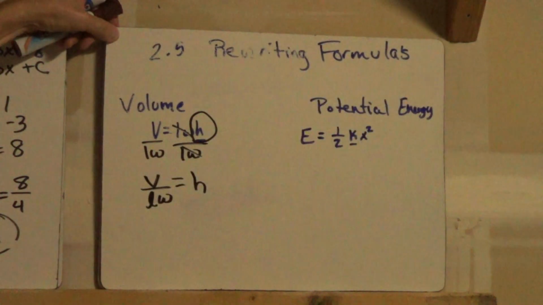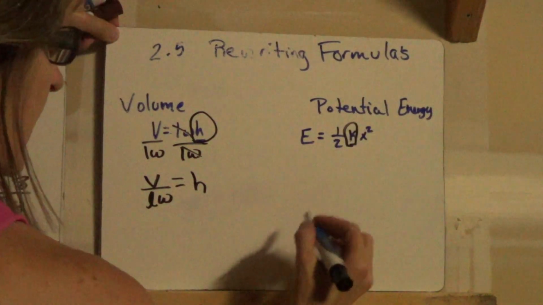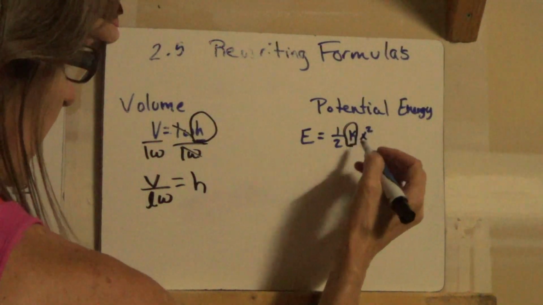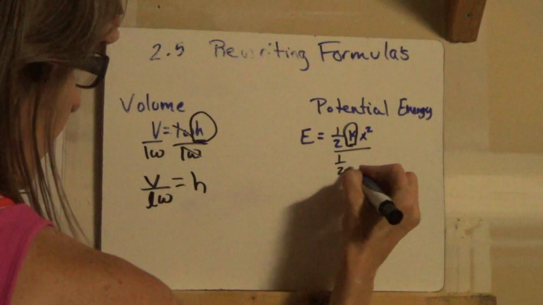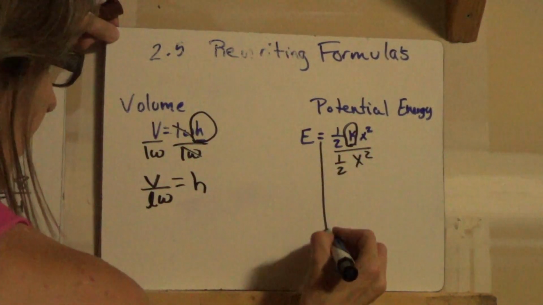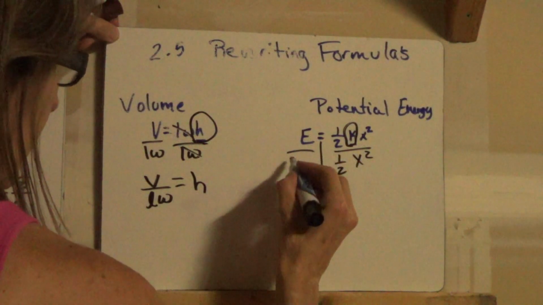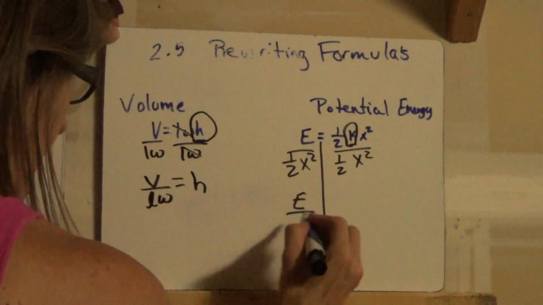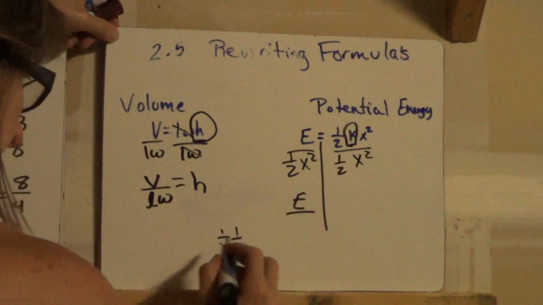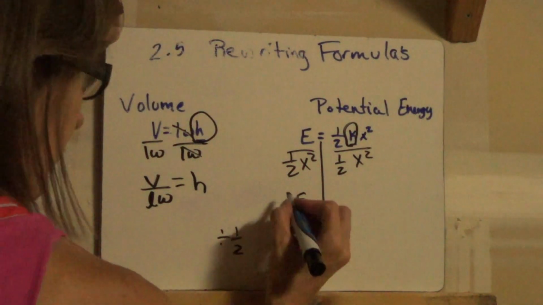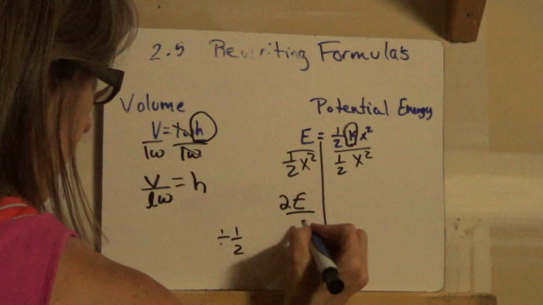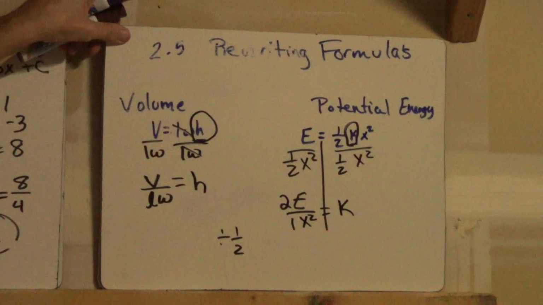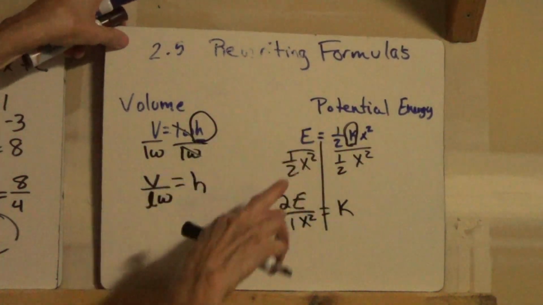This is the potential energy formula. They want us to solve for K. It's being multiplied by a half, and it's being multiplied by x squared. Just divide by those. What you do to one side, you do to the other. Divide by 1/2 x squared. Now this one, you don't leave it divided by a half because we know that we skip, flip, and multiply. So instead of writing the half down here, you just flip it. It's 2 over 1 x squared equals k. Okay, remember when you're multiplying by a fraction, you flip it over.